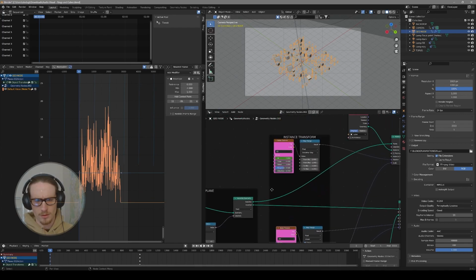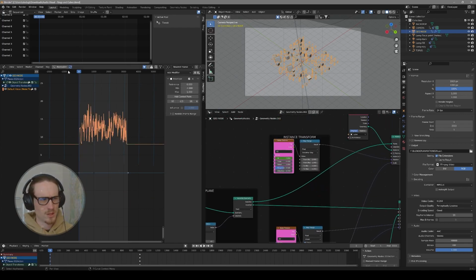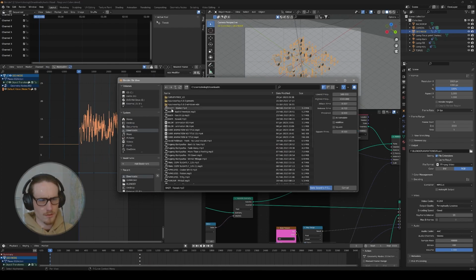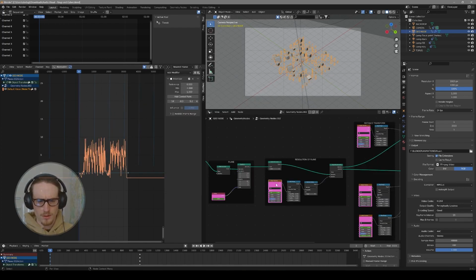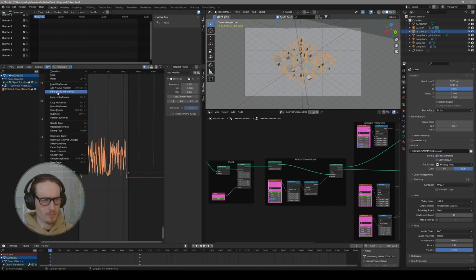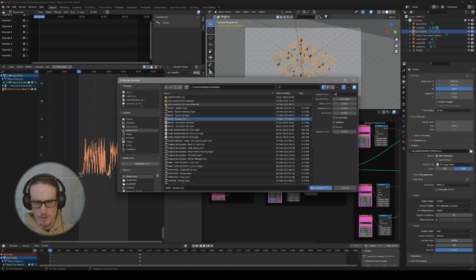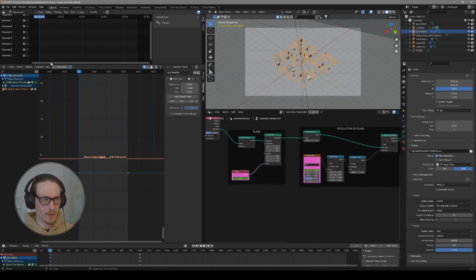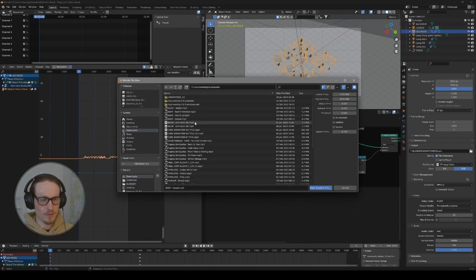And then continue on. Click on your next hot pink node, key, bake sound to F curves. Yet again, let's go from 1000 to 2000, a different audio range. A few more pink nodes, click on the pink node, key, bake sound to F curves. Take it from 2000 to 4000. One more node. Value, key, bake sound to F curves, 4000 to 8000.